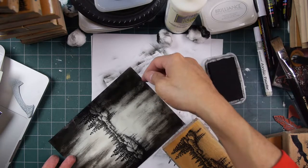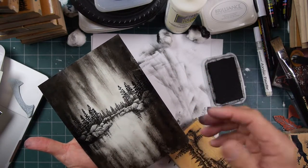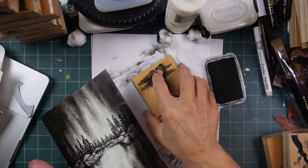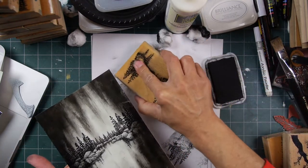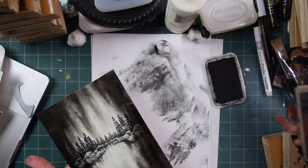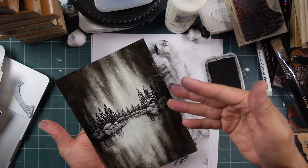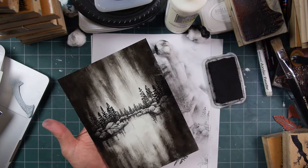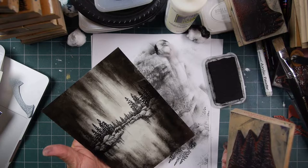Okay, now all of this, you could heat set this all before you stamp this out. You can apply some inks and heat set and apply some inks, if you really want it to be set, if you're struggling with the application of that black back there, like some of it is coming up as you're applying it, then heat set it, then just add another layer on there. Okay, let's add some foreground in here. All right.